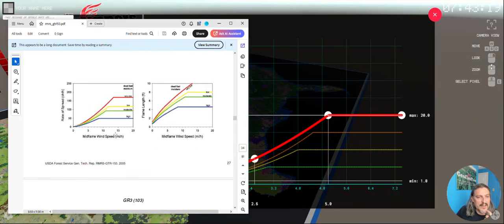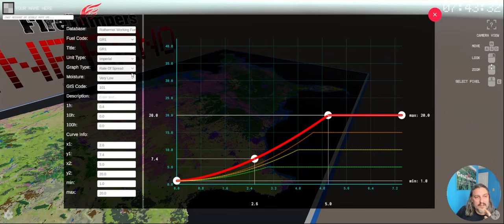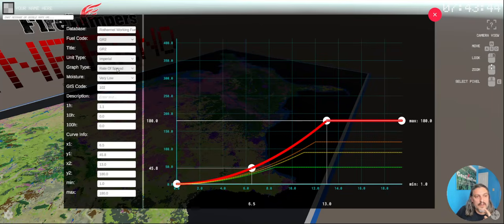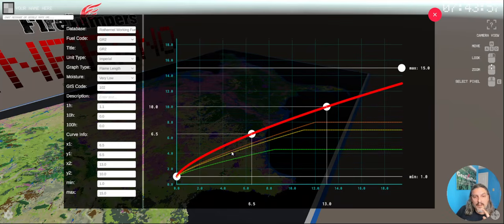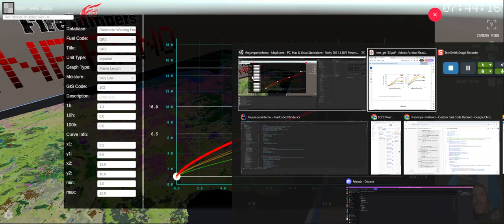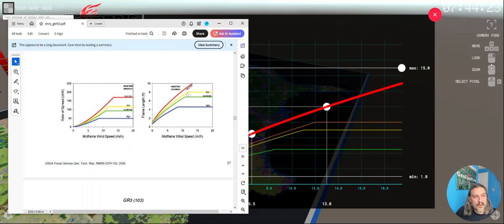And if I take a look at the other ones, and this is also flame length. So when I take a look at this, I can change it to grass 2. I can take a look at this one, then I can change it to the flame length and take a look at the graphs here. And again, they're just sampling points, but it creates the curve. And this curve is what's matching with here, right? So this is how I was able to design it.